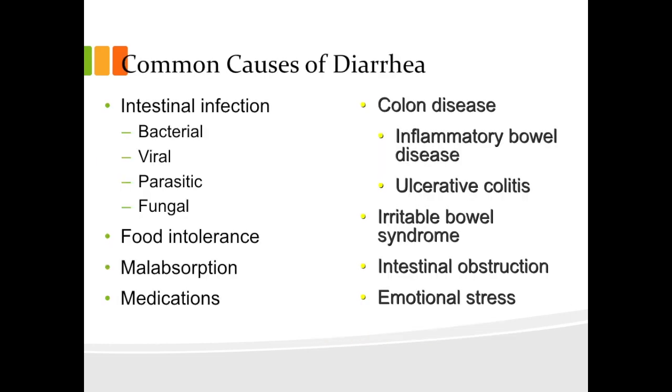By far the most common causes of diarrhea are a virus. It goes around, everybody gets it, everybody gets better. But we can also acquire bacterial, and sometimes that bacterial is because we've given the child antibiotics and we've caused C. diff. Can be parasitic, it can be fungal, and these are usually the outliers. Some children will have a food intolerance that causes them to have an osmotic type diarrhea. Malabsorption from short gut will cause diarrhea stools, medications, and the most common being antibiotics, but of course there are others.